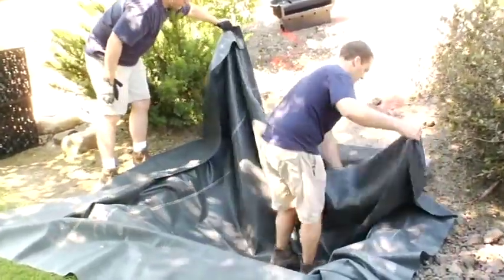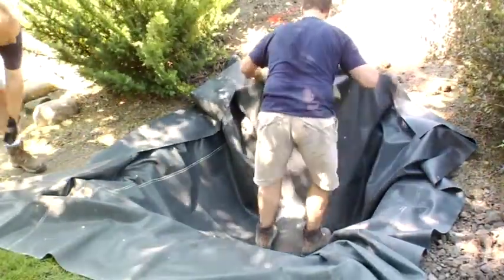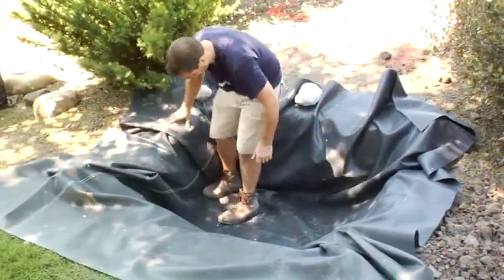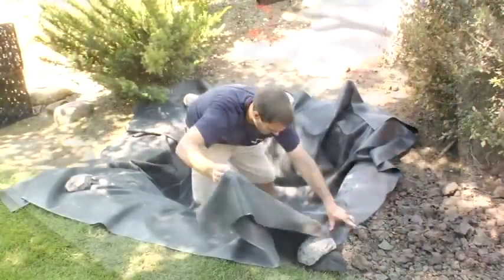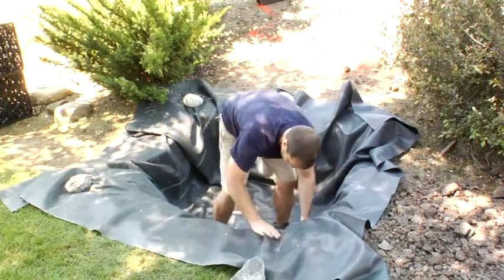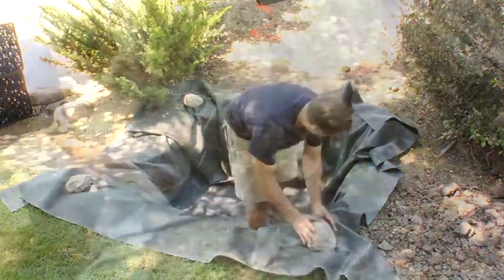If you've purchased one of the smaller kits, you'll be using 1 liner for the basin area and to create the waterfall and stream bed, so it's best to install the liner so that you have a 6-inch overhang all around the basin, with the rest of the liner being used to create the waterfall and stream. On the larger kits, however, you'll have a basin liner that is separate from the waterfall and stream bed liner, as shown here. Install the basin liner so that it's square within the basin.